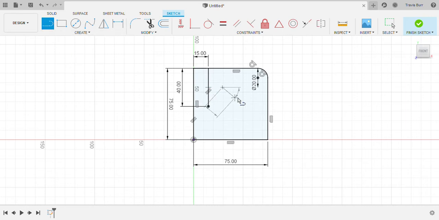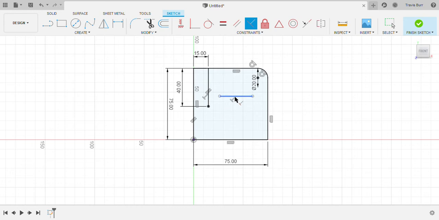I'll do a line here. So kind of a random line again, blue because it's not constrained. So let's take a look at perpendicular. Perpendicular means two lines at 90 degrees to each other. So I'm going to click on perpendicular, click on this line, click on that line, and you can see now the two lines are 90 degrees. So that constraint's in place.